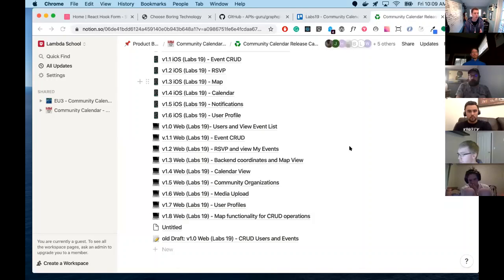They each deliver unique value to the user: being able to log in and view events that somebody else has created, being able to create my own events, being able to RSVP and see people who have RSVP'd, and then being able to view it on the map. Those are the four releases you have. Each one of those provides unique value, but I'm just wondering if you can reorder them a little bit.